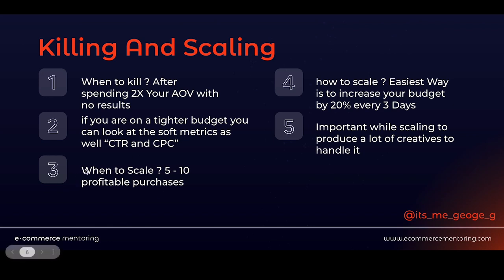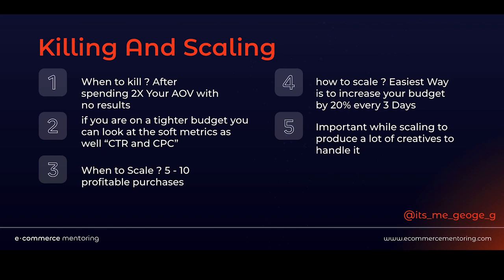Now, when do I scale? When is the moment that I'm like, okay, now it's time to scale? So scaling, first of all, the first rule of scaling is that you cannot scale an unprofitable asset or one with little profit, because as soon as you add budget into your ad set, the ROAS will go down, right? So you have to have extra room to be able to scale.